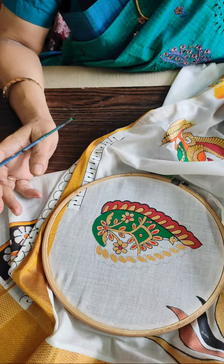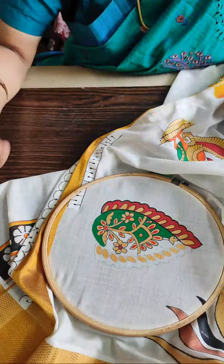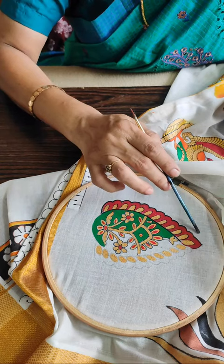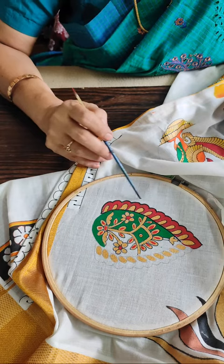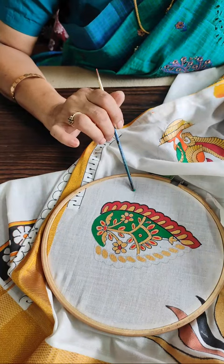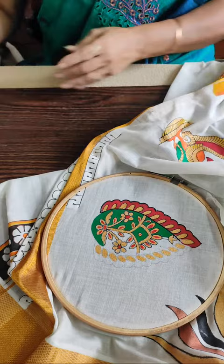If you do it on a darker base, then filling the colors and giving a gold outline is just like any other painting. It will not look nice, because a black outline for the entire stuff is what they do. So we are replicating that, and the colors also we are replicating. So don't go for a gold outline or any other color outline. Please do not do that. Stick to the lighter color fabric. So this is the demo piece.